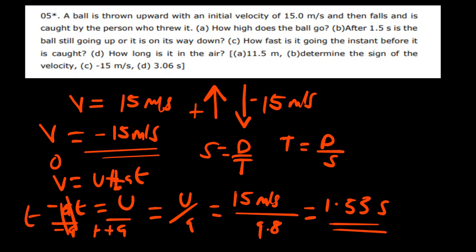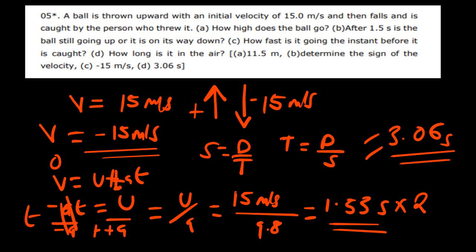So this will be the time it takes when you throw it upwards. But now after you've thrown it upwards, because we've used 15 going up, this thing is also coming down, so what will be the total time? So you multiply what you found by 2. When you multiply, I'm getting 3.06 seconds. So this will be the total time.